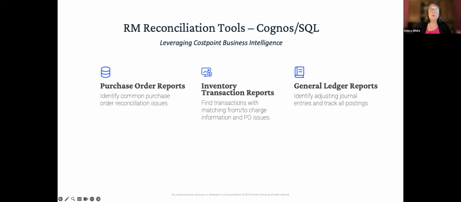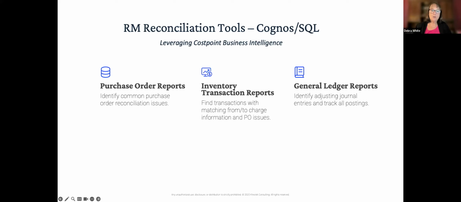But we want to look at purchase orders to, one, identify any purchases that were made without parts or inventory abbreves to your raw material project account and org. The other thing we can do with this purchase order report is identify anything where the purchase order line price or cost differs from the amount posted to the general ledger. This report can help highlight those things. So again, some information from the purchase orders can help us identify those issues.